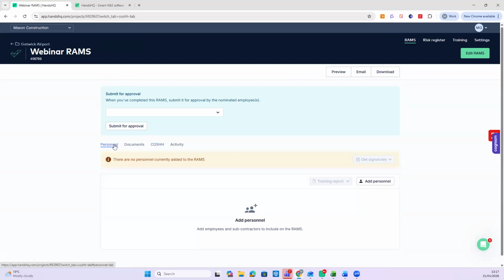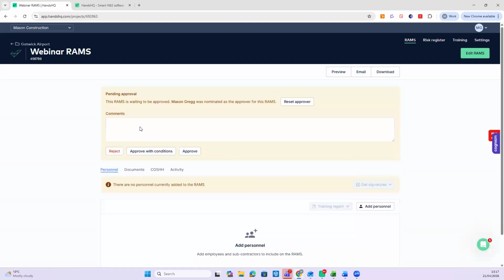So what we've done here is we have created our risk assessment and method statement, and obviously we made an edit to it as well. We have added our COSHH assessments. The natural next step from here is for the project manager, whoever it might be, to send this for approval. It could be to the manager, it could be to the health and safety team. In this case, I'm the health and safety manager. I get an email to say that Joe Bloggs has created webinar RAMs. Could you please read and review? I can review the document. If I'm happy with it, I can say, yes, best RAMs ever, hopefully.